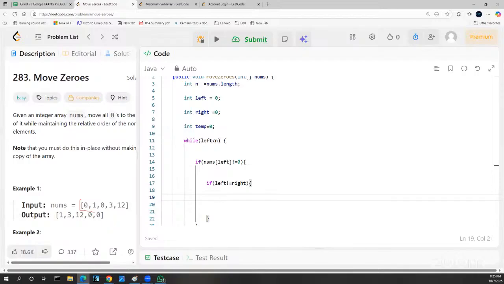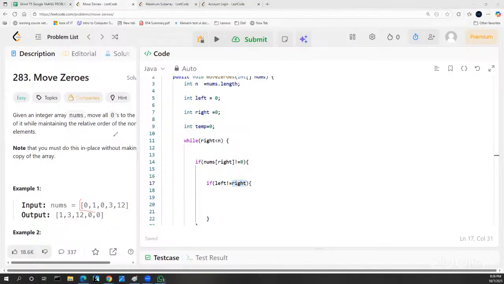Okay. What I'm doing here is, if my left number is not equal to 0, am I doing it correctly? I'm moving my right pointer if that is not equal to 0. Okay. Please catch me making mistakes. So shouldn't we have a while statement here? Because let's say if there are multiple zeros, then you'd keep moving the left pointer until it reaches a non-zero number. I think we should, that's right for me. We are moving the right pointer actually.